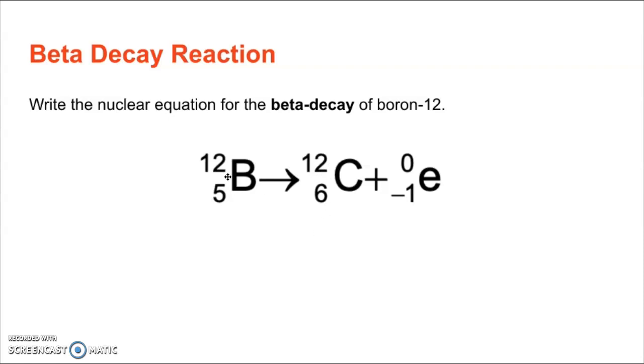For my atomic numbers, I have 5 here, and I have -1 here. To solve for my unknown, I have to keep in mind that what minus 1 gives me 5, right? So I know that my missing number has to be 6. So I got 12 and 6 now, and I look at my periodic table for my atomic number of 6, and I figure out that it is carbon.